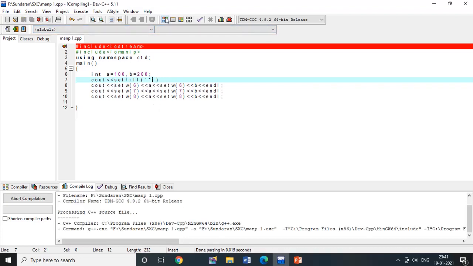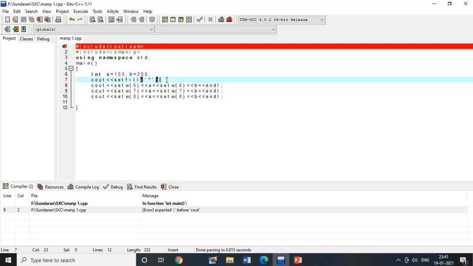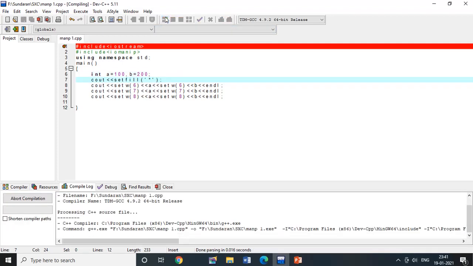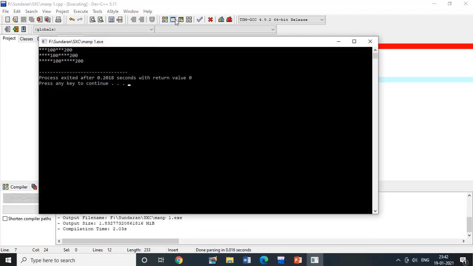Let's see, is there any problem with this? Set width. Here we go.